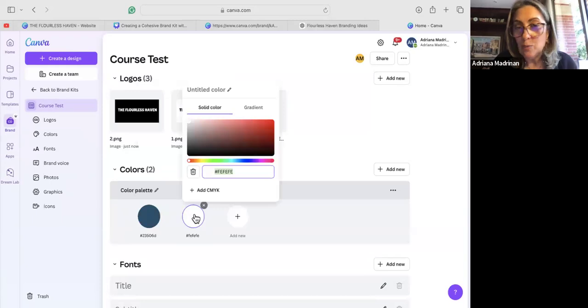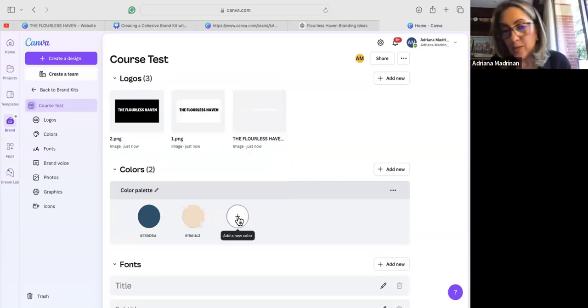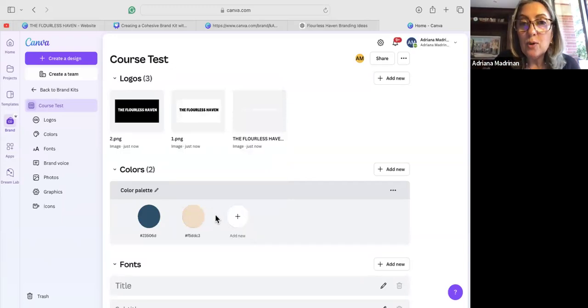And then I go to the next one. So it will be F5 and DDC3. Don't worry if you type it in caps or lowercase. Like that, you will continue adding your colors. I'm not gonna add more for now since I already created the one that I'm gonna show you.